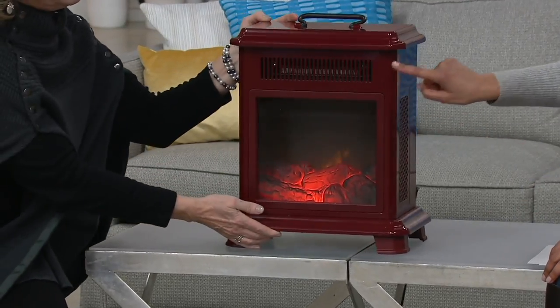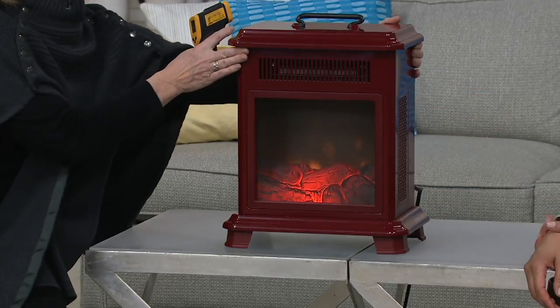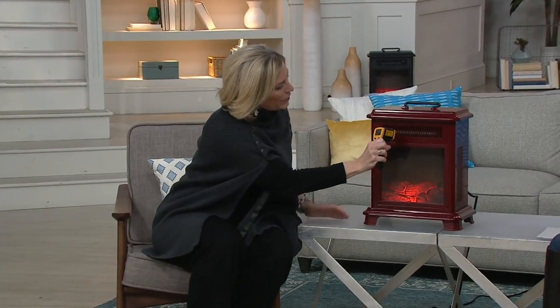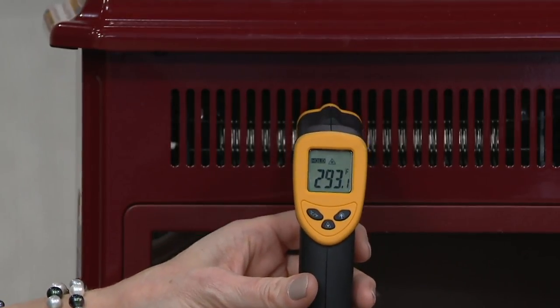The heat is now coming out of here — we had a lot of questions: can I put it on a hardwood floor, can I put it on my antique table? Duraflame remains cool to the touch — I can put this on my lap and not feel the heat. We put it up higher to show you how much heat we're getting out right now — come on in, because it gets hot. Right now: 293 degrees of heat. Wow. This heater is a powerhouse. That's how you're able to heat a 20 by 20 square foot room, adding that six degrees, and the genius is it runs efficiently at no more than 25 cents an hour.